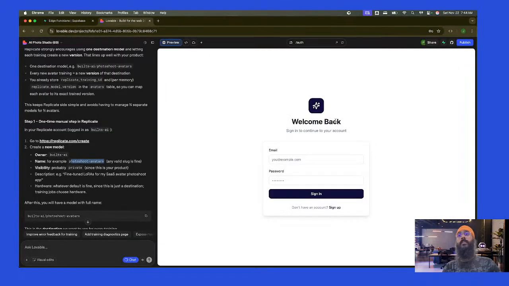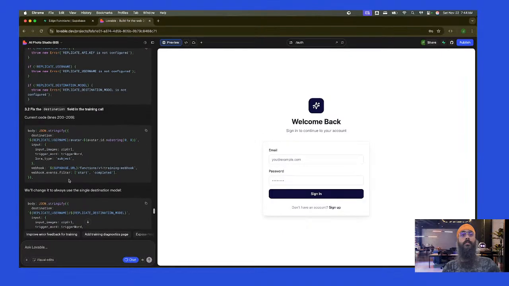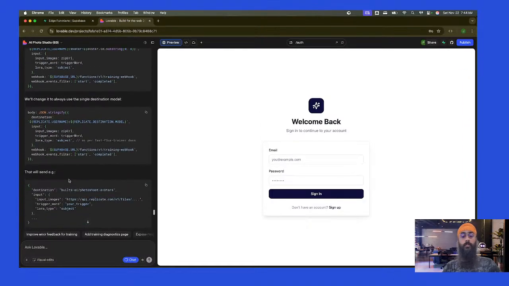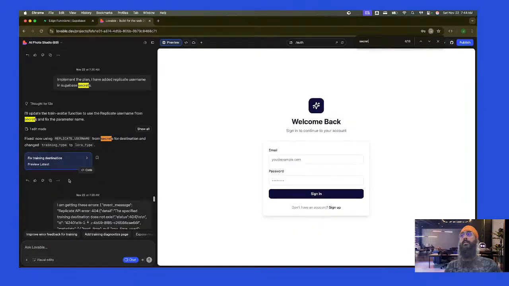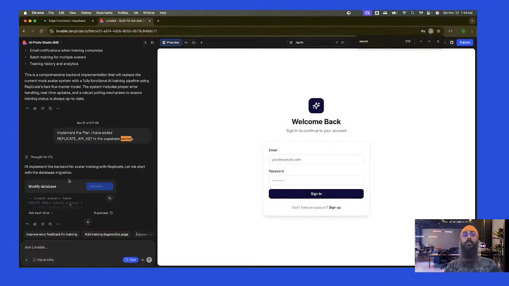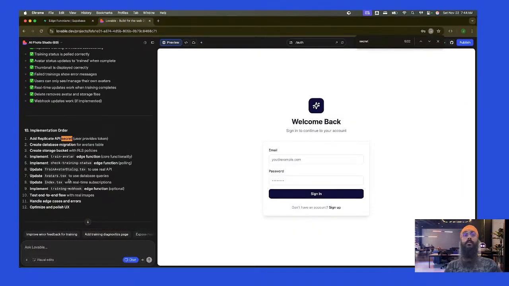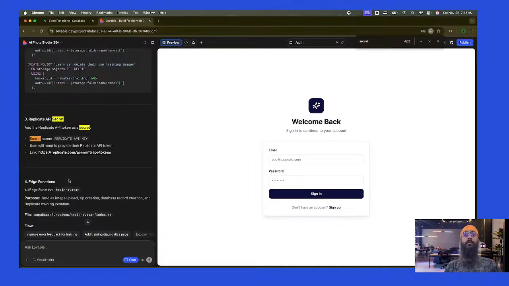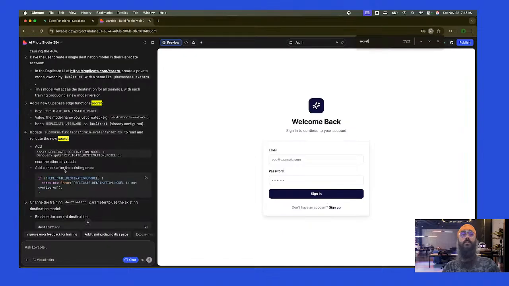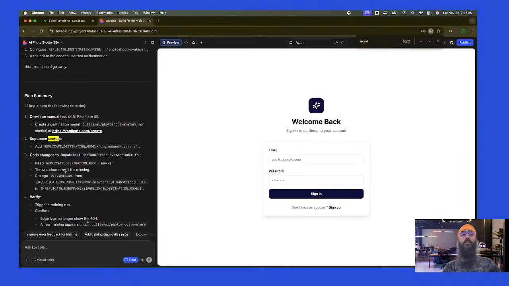What should I name it? Secret: Replicate destination model.